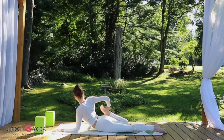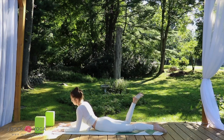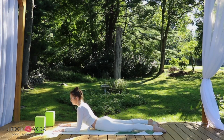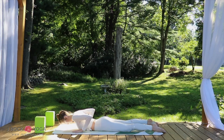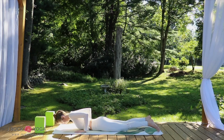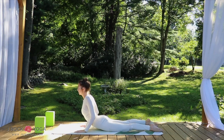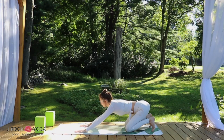Exhale, heel to bum. And then let's slowly release that. Come back onto your forearms. Good. Take an inhale. And as you exhale, let's lower all the way down, sliding your hands back underneath the shoulders. Good. Inhale, Cobra pose. And as you exhale through the knees, into your child's pose.